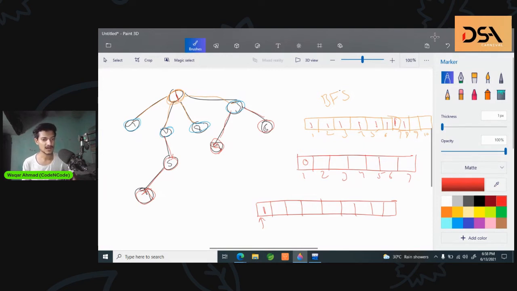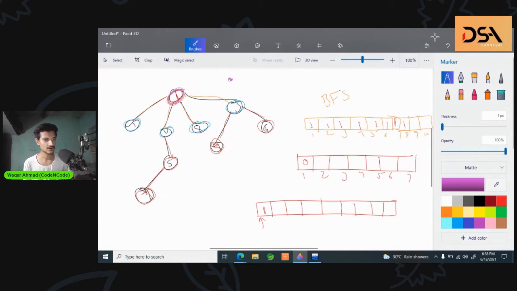How many nodes directly connected to node 1 are not processed at this point? To show you, let me use this color. For now, because I don't want to delete all of this, which will require extra time, I'm going to use this color to represent visited.